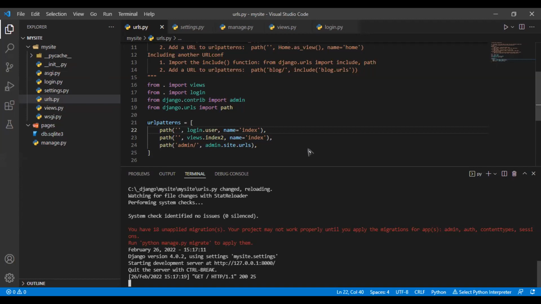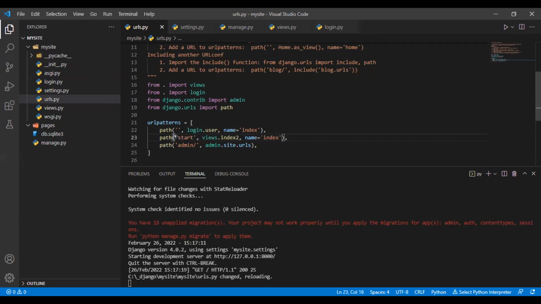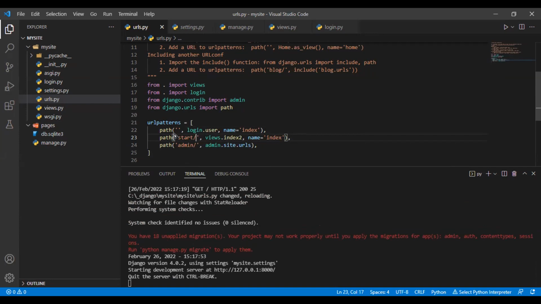So now that tells me that if I have to give one of these a different URL path, I can't have both of them with the same empty path. Only one should be empty. So we can put this as, I don't want to use index again, put it as whatever you want to do. As a start. No, I don't think you have to put the slash. It's worth experimenting because I actually don't know.